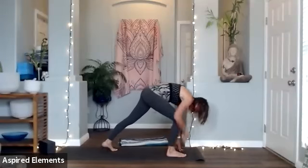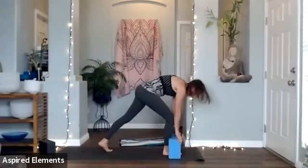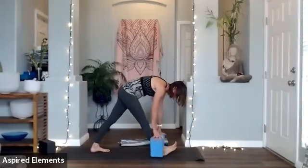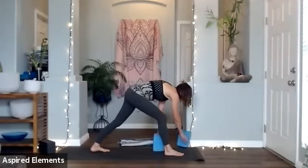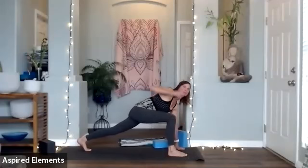So when you shift back, you have a couple options here. So you can use a couple blocks. I have to because I pulled my hamstring again. So you come up on the block and straighten both legs. But I want you to lift the toes. So on that front foot, you're lifting your toes. So it's kind of like what we just did from the half lunge, but now straight leg. And then forward, so you release forward back into that lunge. And now we turn the torso towards the front leg.